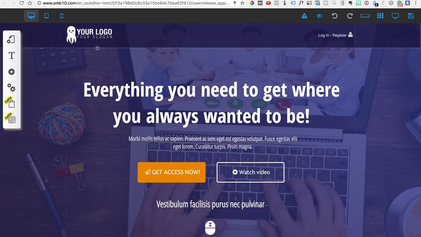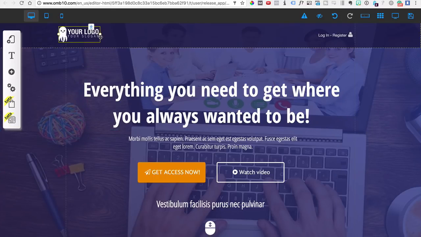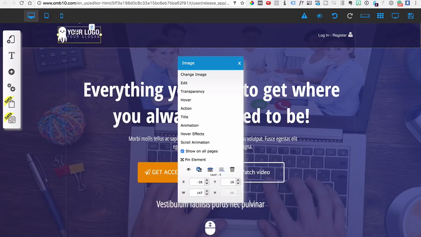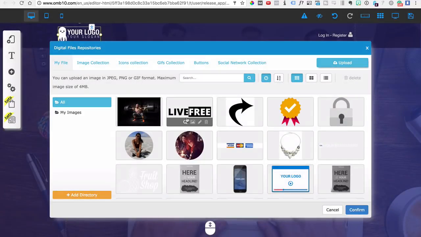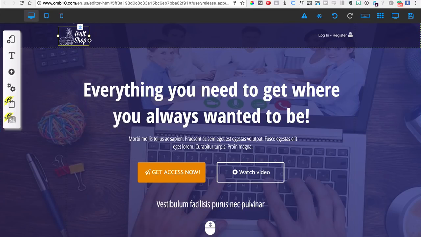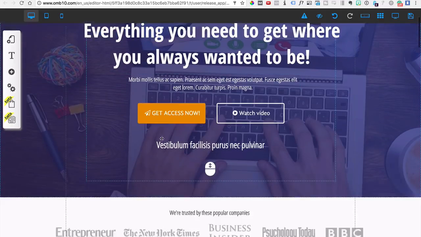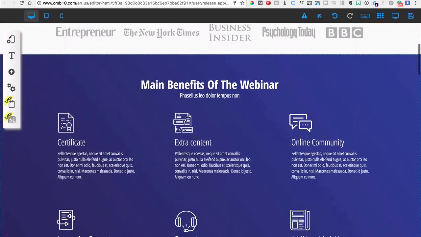Once the editor opens up, you'll see that I'm already ready to change things. So all these different elements, you can just click, drag, and drop anywhere you want. You can resize very easily. Obviously, this is just a placeholder, so you can just right-click on the element and change the image, and you can upload your own logo. So I'm going to upload one of the logos that I have in our database right here. So I'm going to resize it and just add it here. You can double-click and begin typing whatever you want, all the buttons and animations. There's a ton of different things that you can do with this page.